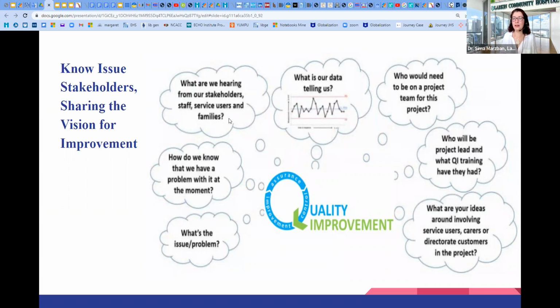For example, brainstorming, focus group discussions: bring every person who is a part of this project, who can affect the outcome of our project, around the table and discuss your ideas. What is our data telling us? It's important at the same time that we are hearing stakeholders' views and opinions. For example, people who are receiving those services, and at the same time, what does our data in our EMR or EHR say to us? So it's important to combine different sources of information to define a good quality improvement project and who we need on the project team.